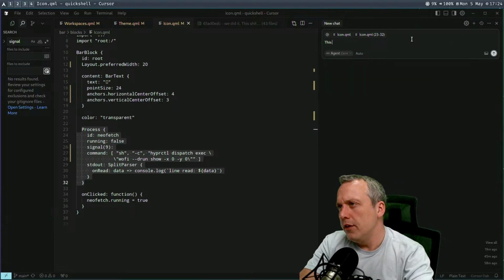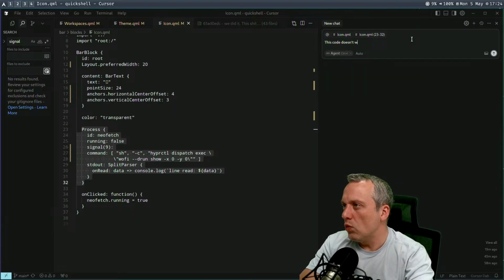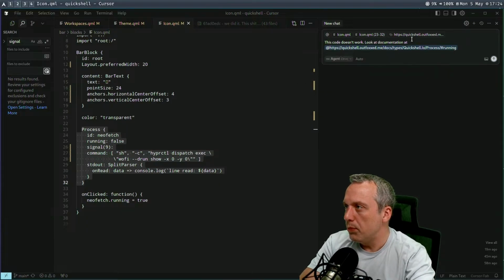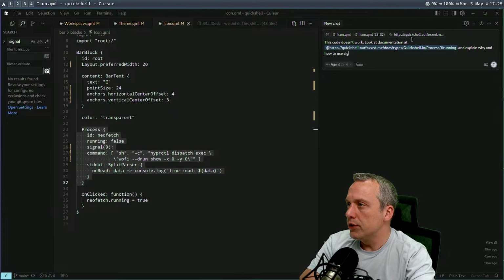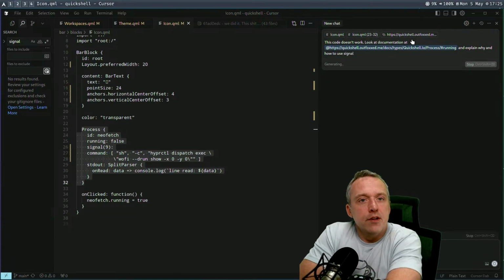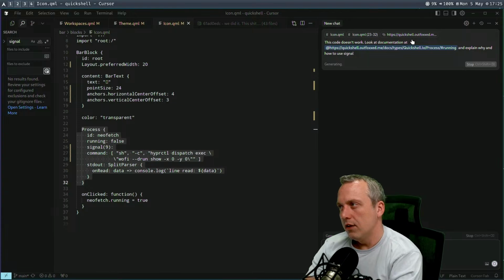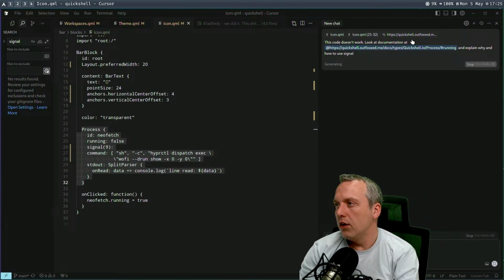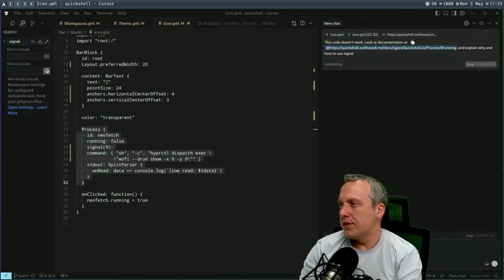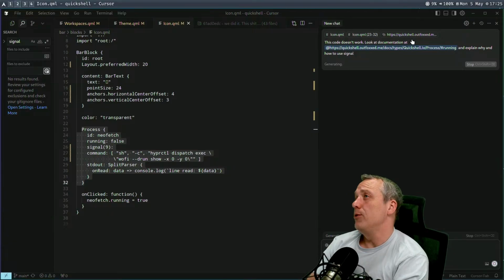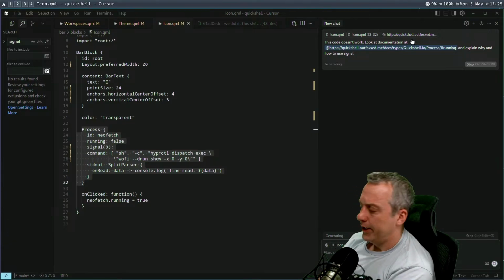All right. This code doesn't work. Look at documentation and explain why and how to use signal. Let's see if old AI can explain it to us. It's been so helpful today.